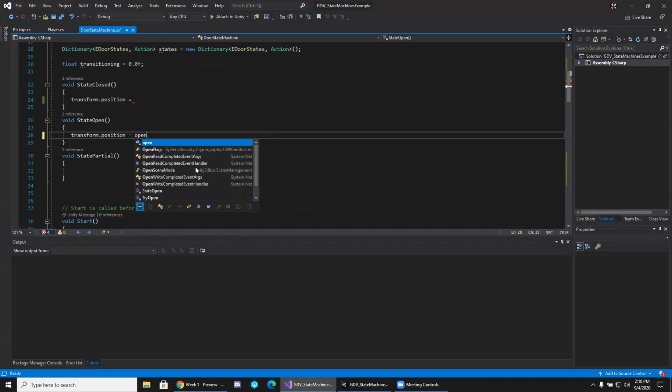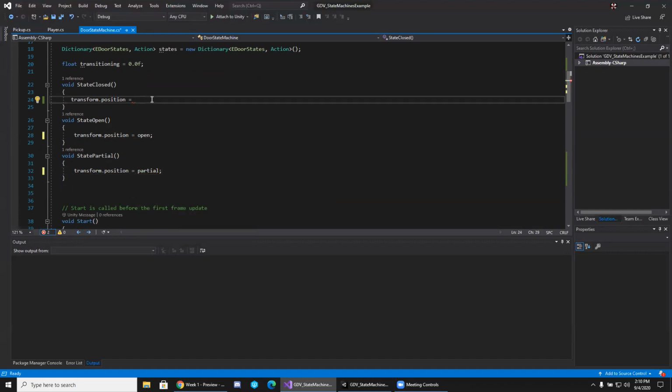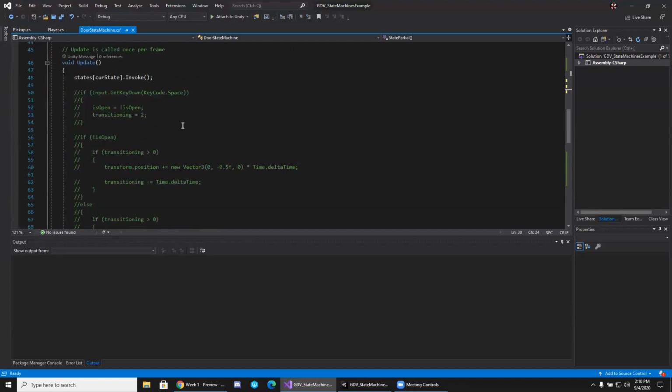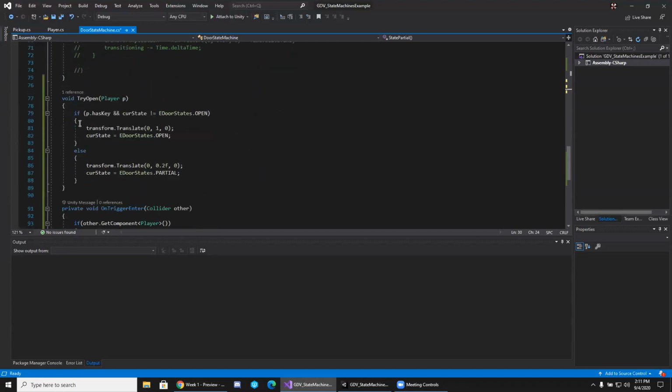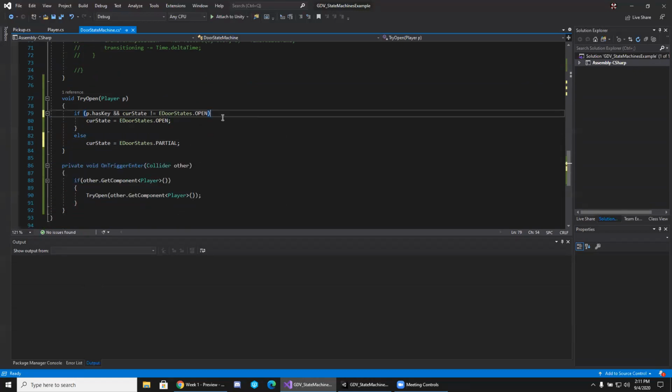This is open. For partial will be partial. Our closed will be closed. And now we no longer need to do any translate here, which simplifies this down quite a bit to make it a lot cleaner.